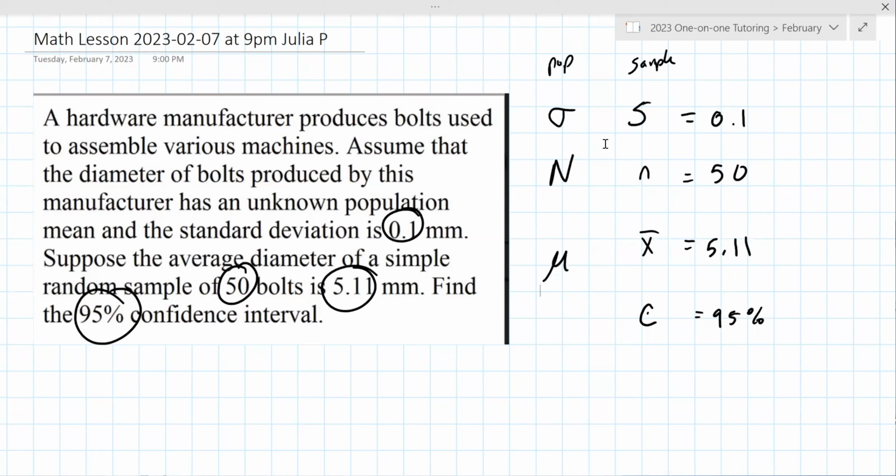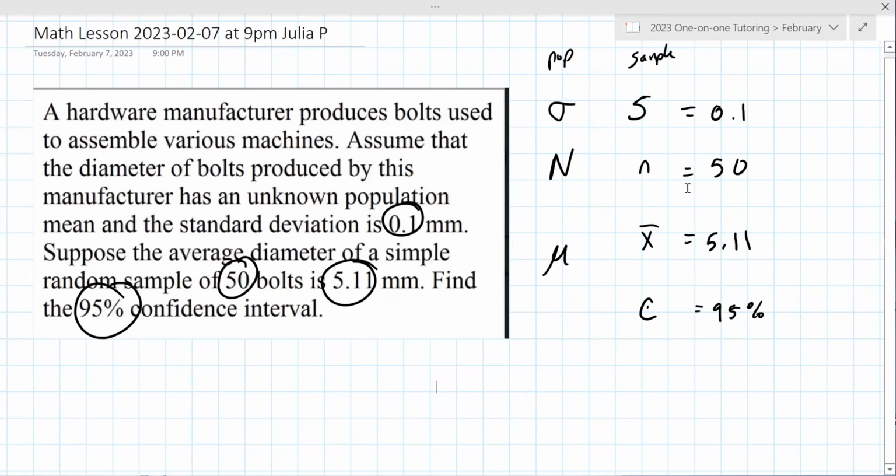Okay, so remember at the end of yesterday's lesson, we talked about the T going to the Z. So this is one of those problems. Those formulas that you had been given, they don't work here because this is actually a T confidence interval. Maybe you don't know that, but I think that's what the instructor was referring to. Do you want me to go find that? It was written on the whiteboard, that picture you sent me. Do you want me to go find that to show you, or do you remember what I'm talking about?